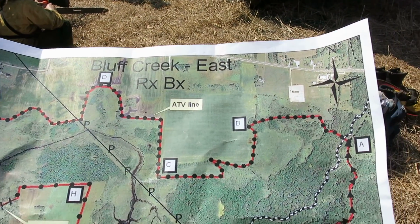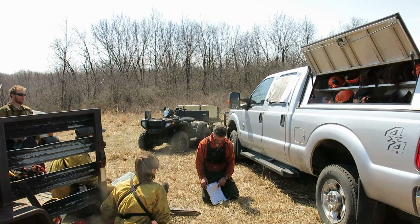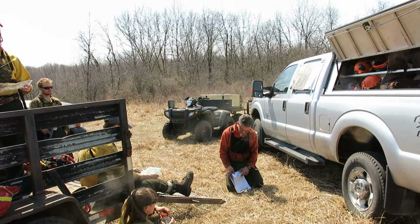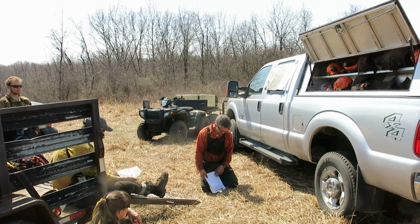Our fuel moisture is at worst a 7, so that's easy, not an issue. We got great transport winds. We should have great lift today. A low Haines index, which is a kind of fire risk, so low. So we should be in really good shape today as far as the weather goes.